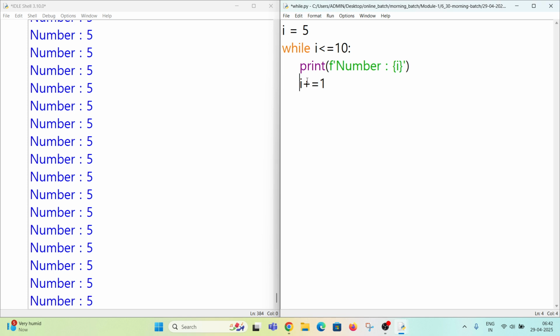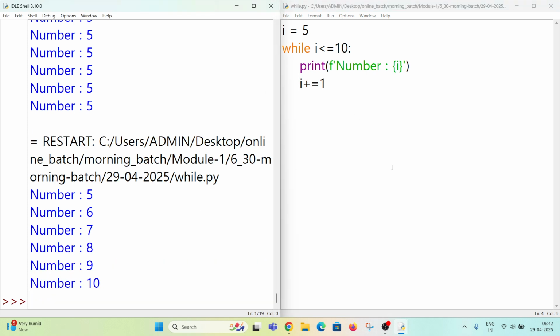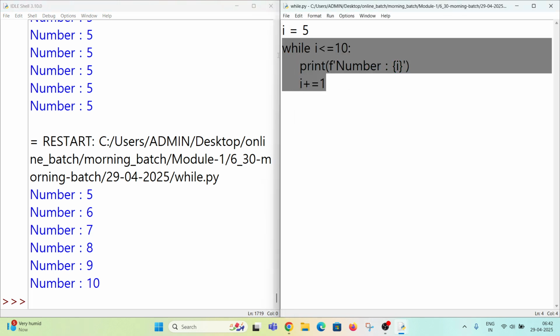So we will definitely increment the value and we will definitely set the value for the while loop. Otherwise, it will enter into an infinite loop.